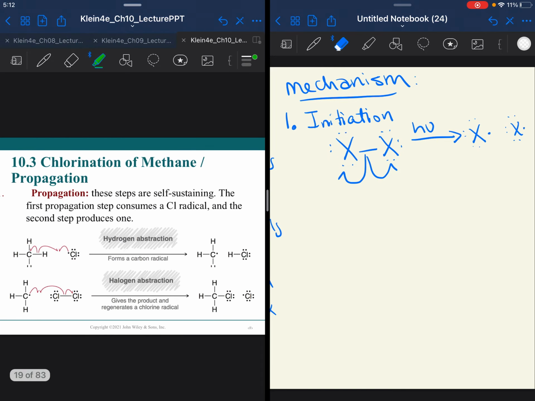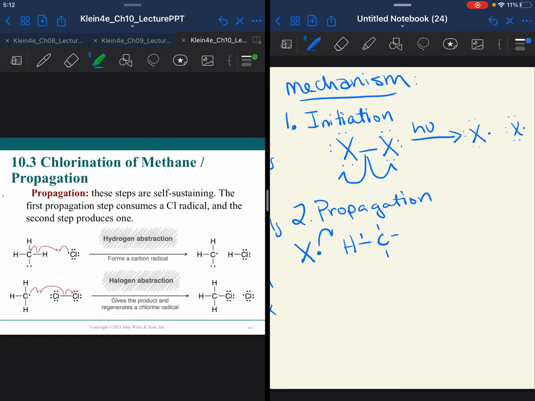Okay. Now from here, once your halogen radical has been formed in that initiation step, it moves into propagation. So that halogen radical is very reactive. So if we're dealing with methane or any other sp3 C-H here, it is going to react and cause that C-H bond to homolytically cleave. So there is where we form our HX byproduct, and we are left with a very reactive carbon radical. The carbon radical is what moves on.